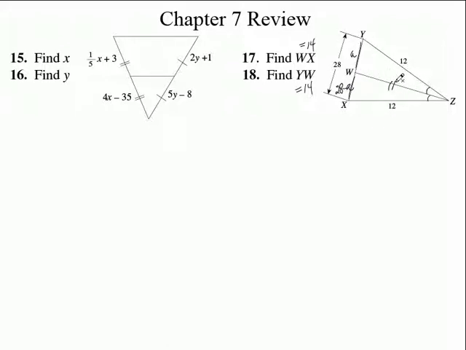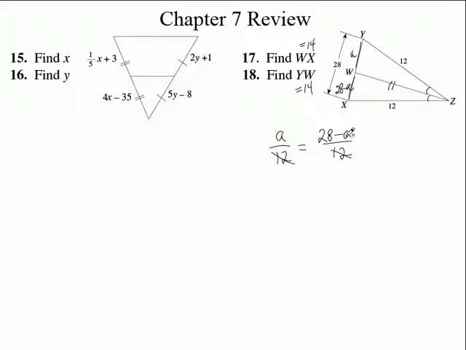Okay, so now what does this theorem say? This theorem says that these two segments are proportional to the sides. So I could write A to 12 equals 28 minus A to 12. Actually, watch what we can do. We can multiply both sides by 12. I'm not even going to go straight to the cross multiply just because this works out kind of nice. If I multiply this side by 12, you get rid of that. If I multiply this side by 12, you get rid of that. That's one way to do it.